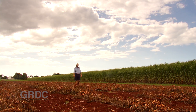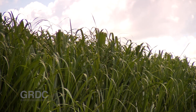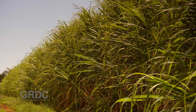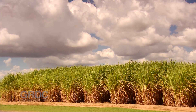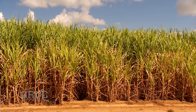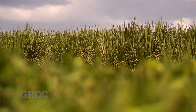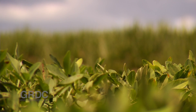Legumes are giving sugarcane growers a well-needed break. Central Queensland's sugarcane industry produces up to 4 million tonnes of cane annually, most of it from farms that have grown cane crop after cane crop for decades. As a result, root lesion nematodes have become a serious soil-borne pest. However, research has shown legumes such as peanuts make ideal break crops in cane fields because they are unsuitable hosts for these unwanted nematodes.